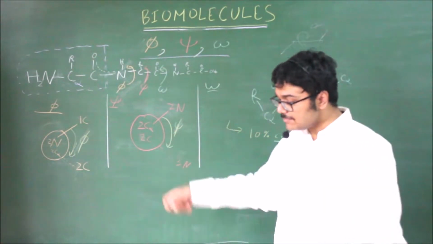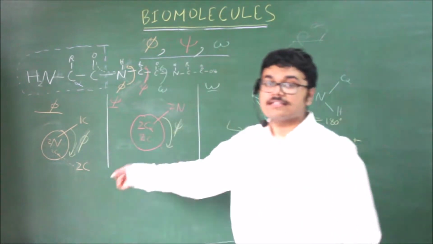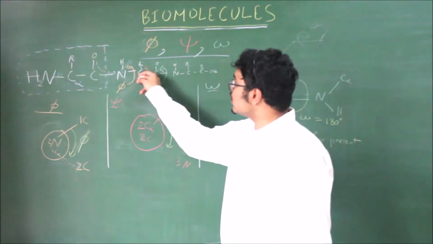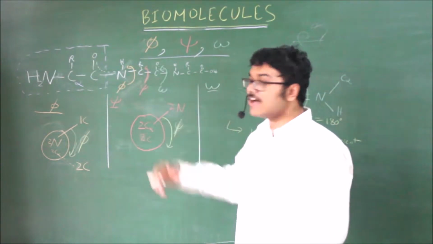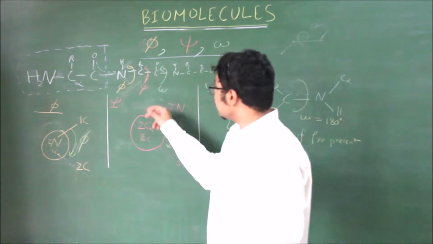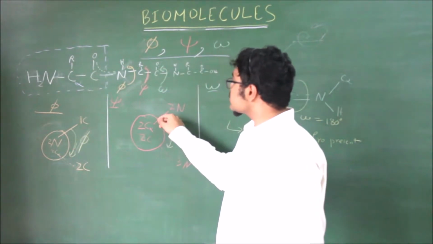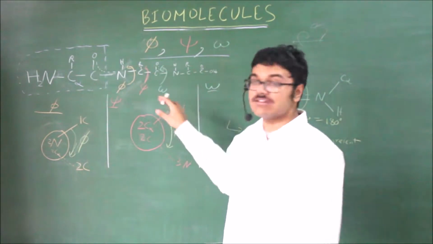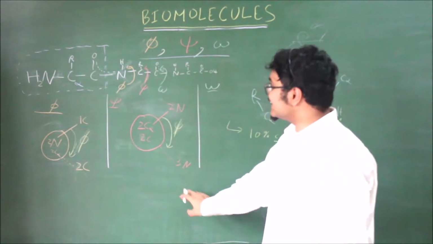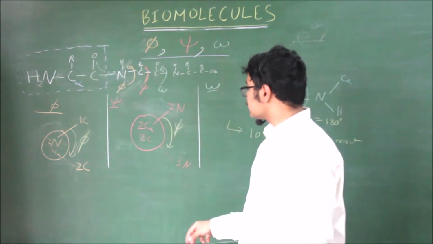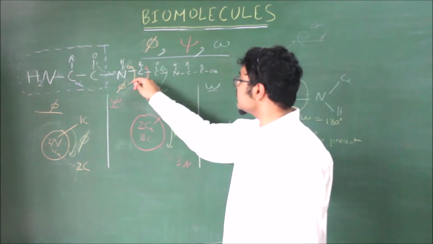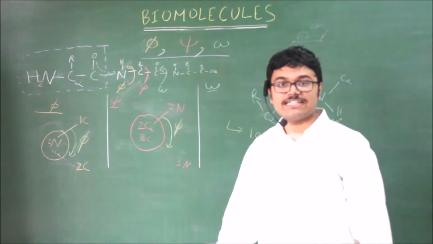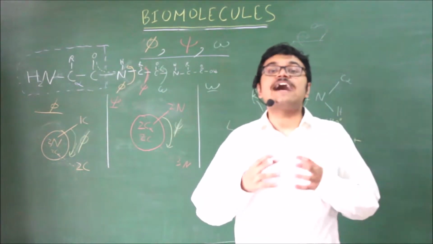The same is applicable to the Psi angle. What happens in the Psi angle? In the Psi angle, we view along this. So the 2C alpha is the carbon that's facing us, and 2C is behind it. 2C alpha is bonded to 2N, whereas 2C is bonded to 3N. You can pause the video for yourself and verify that I have drawn this correctly. So 2C is bonded to 3N, and 2C alpha is bonded to 2N, and there's going to be an angle between them as well, and this angle is the Psi angle.